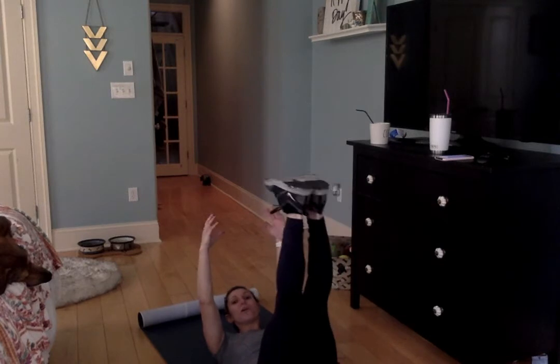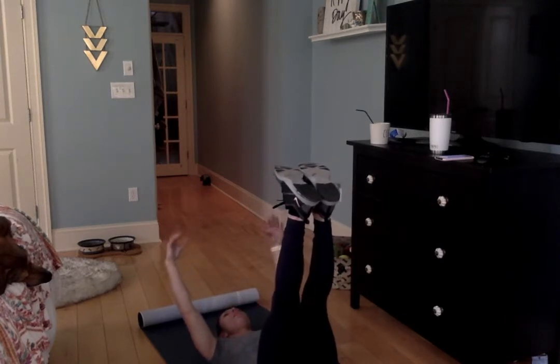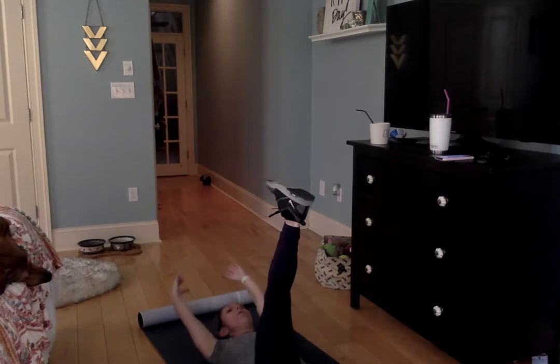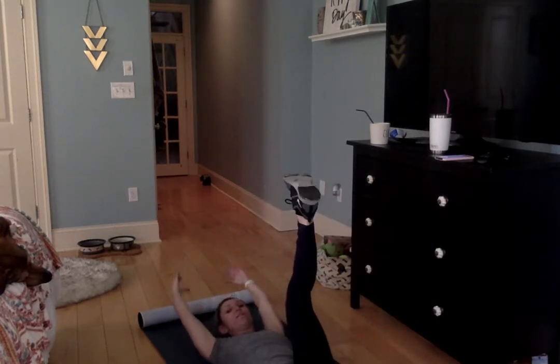So, we're going to be on our backs. If you do have a weighted object, and pretend this is my weighted object, what you're going to do is start with all of your limbs up, and the weighted object is going to be held. Head's on the ground, but mine's going to be up since I'm trying to make sure you guys can see me. But what we're going to do is lower one leg while lowering the object and or dumbbell, come back up, and then we're going to switch sides.